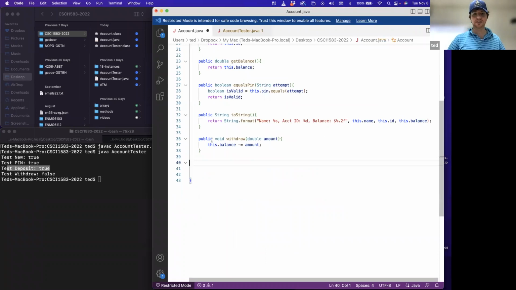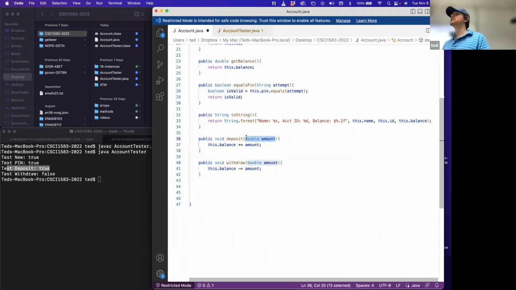Let me change the order of these so I stop doing that. Okay, so for deposit, for instance, what is the restriction on an amount? Should an amount be allowed to be a negative number? What happens if it is a negative number? Even though I'm depositing money, if I deposit a negative value, then I'm actually reducing the amount. That's the opposite effect of what a deposit should do.